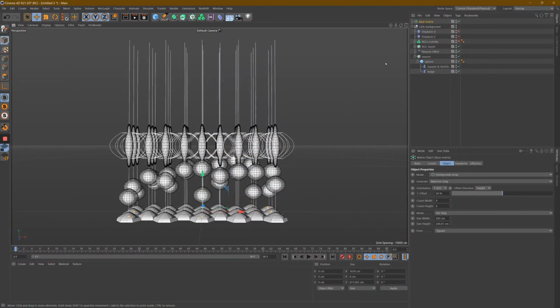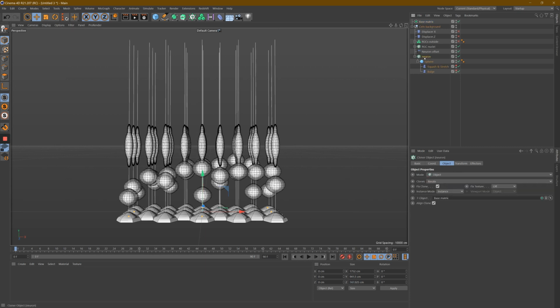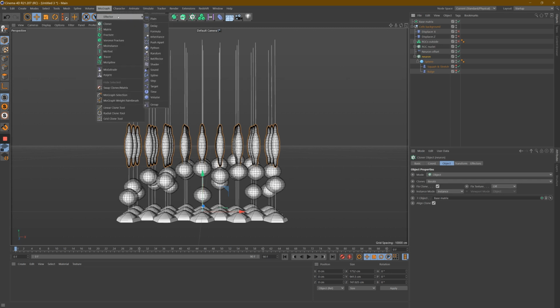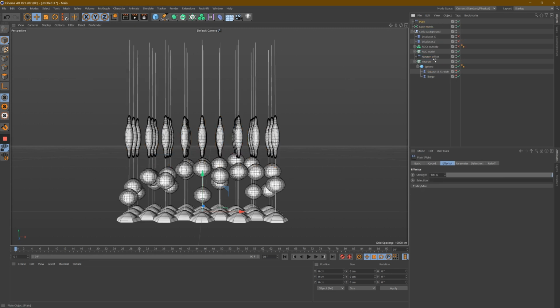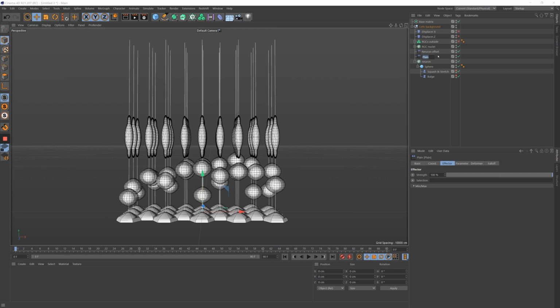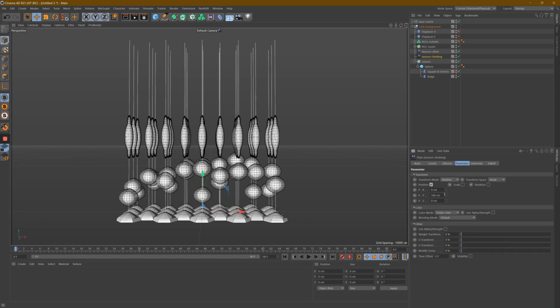So the next thing I want to do is have these neurons be climbing. So the way I'm going to do that is using, again, a plane deformer. So I'm going to select neuron. I'm going to go to MoGraph Effector, grab a plane, and I'm going to rename it neuron climbing. And make sure I can spell all right. There we go, neuron climbing. And again, this is going to be a positional offset, but this time I'm going to use a fall off.